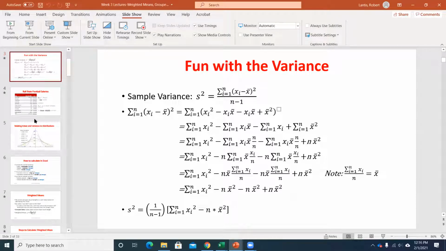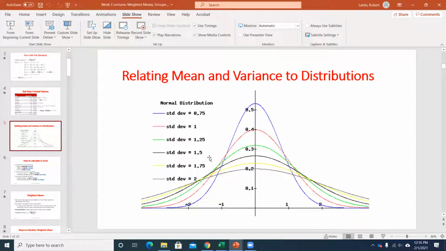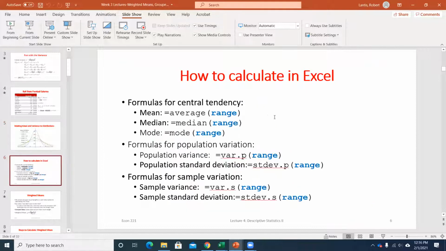I went over that a little bit quick, but I wanted to say this is the way that I think most people will remember it and should remember it, but there is another method out there. Now, if I remember right, we went over this last class, right? I talked about difference in means shifting the distribution. We talked about how a higher variance flattens the distribution, and a lower variance peaks it. So it should be about where we left off.